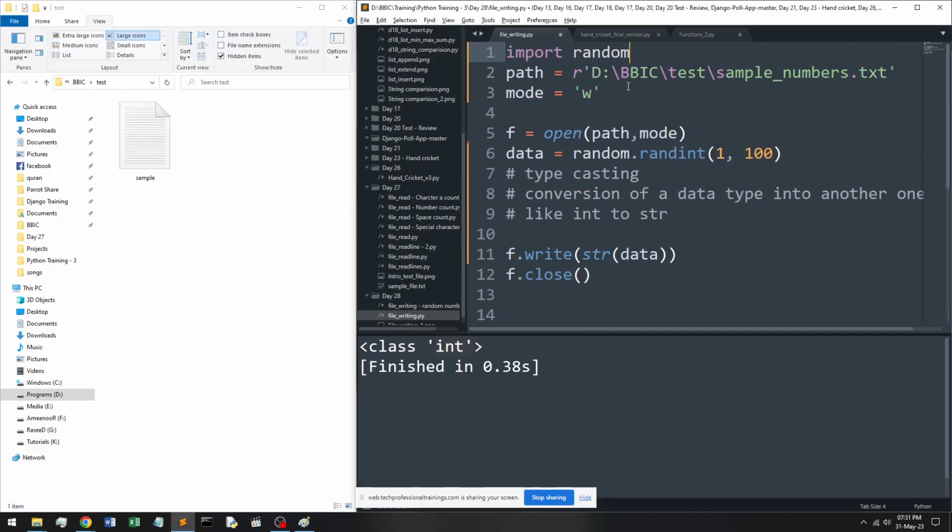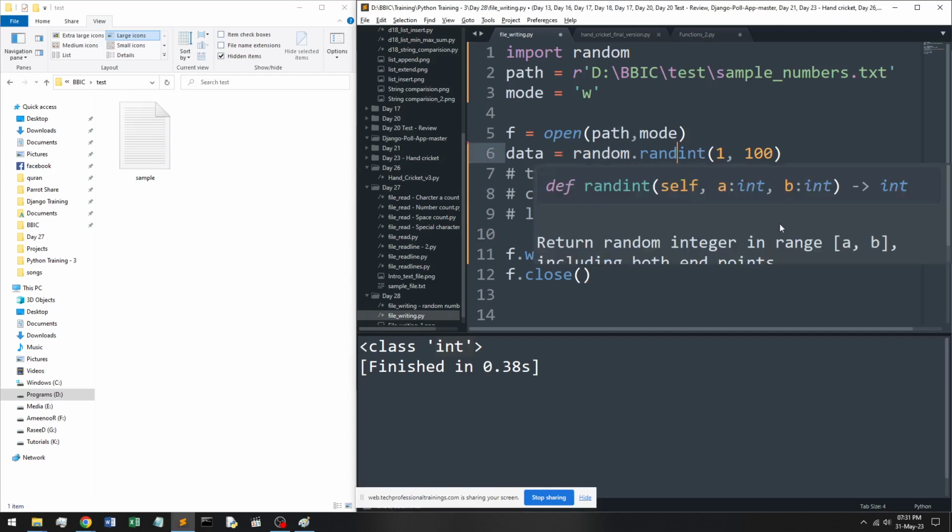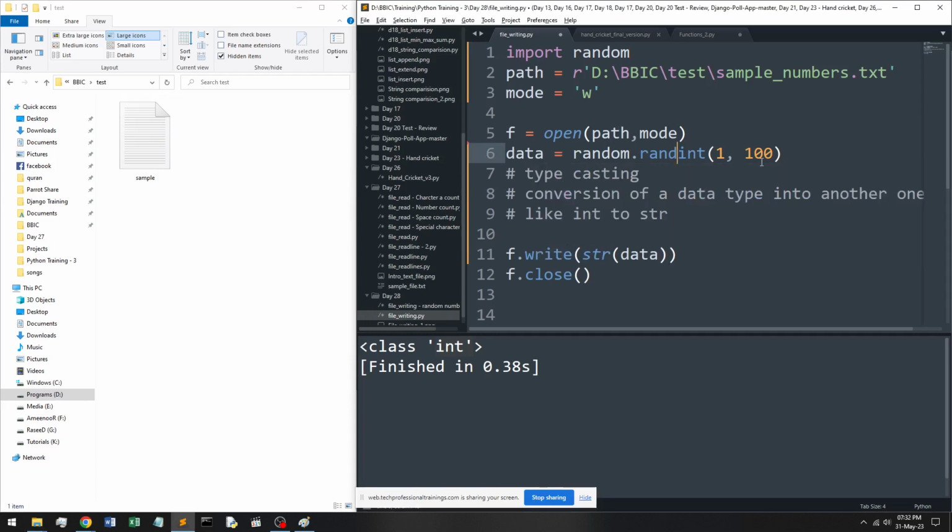Why am I using import random? Because I'm going to use random.randint, a function which will create a random number from 1 to 100. I cannot write this data directly into the file. So what should I do? I should convert the data into string.